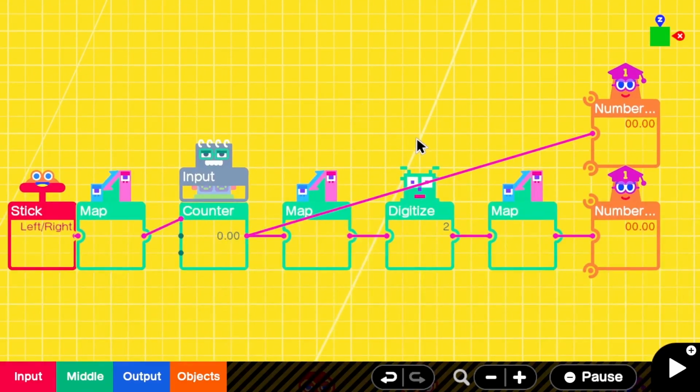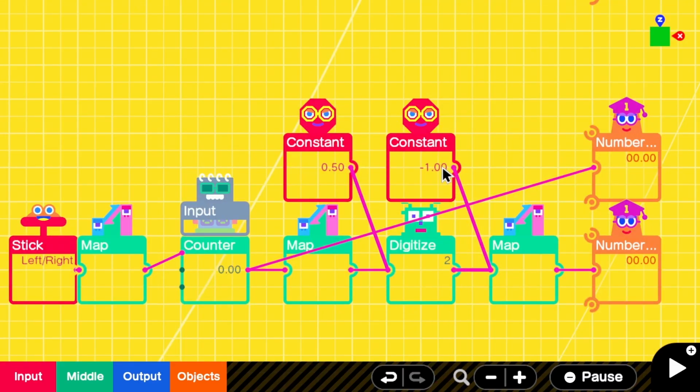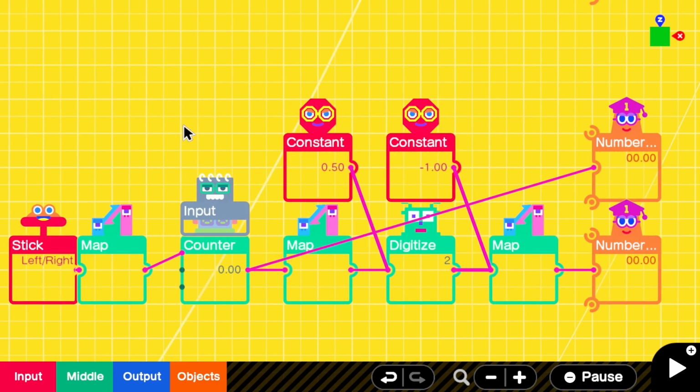Now from this point, we can actually combine what we learned earlier with the rounding. Instead of rounding to the nearest 10, what if we wanted to round down to the next 10th digit? So for example, if it's 19.5, we want to round down to 10 instead of going up to 20. Well, for that, we can do what we did earlier with the rounding down, which we can simply do on this digitize nodon here. Like earlier, all we did is add a constant 0.5 here and subtract it by 1. And now we have a system where its values are still the same. It rounds down to the lower 10th digit.